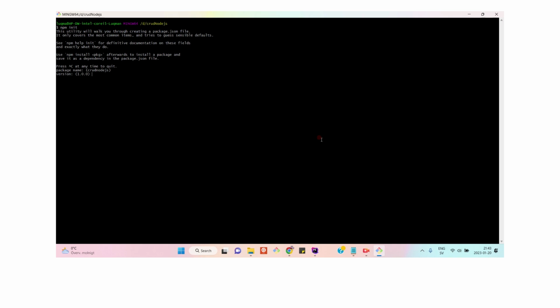Just keep pressing enter. These are optional parameters. If you want to use the package name or description, you can write here and press enter. But right now I'm not typing anything. I am just pressing enter.